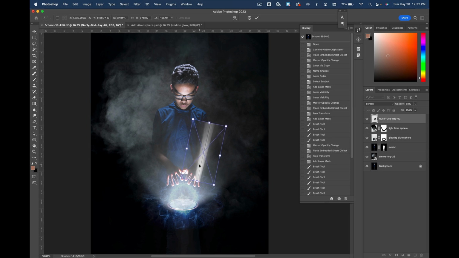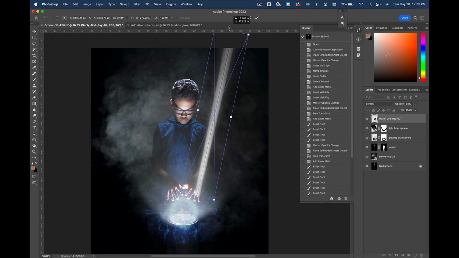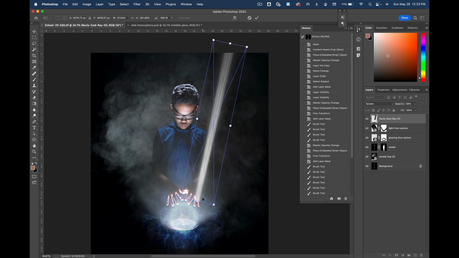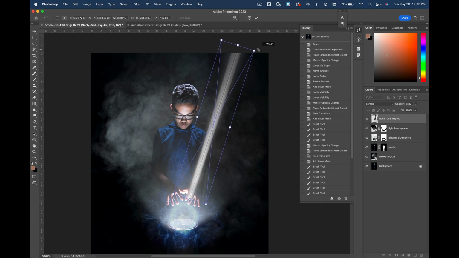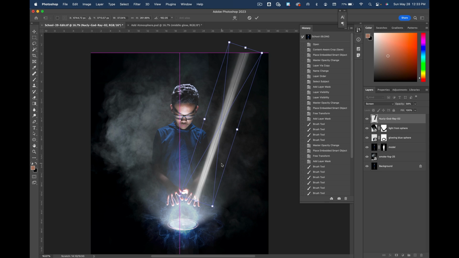Now I want to overlap his fingers just a bit. I'm going to use a mask in order to do that. All right, so the light ray needs to be a lot longer. So I'm going to grab the end and pull it off the end right here like that. Awesome. Okay, now maybe I might want to have that a bit more of an angle. So I'm going to do that and pull it in there and use my arrows again to nudge it into place. Awesome.